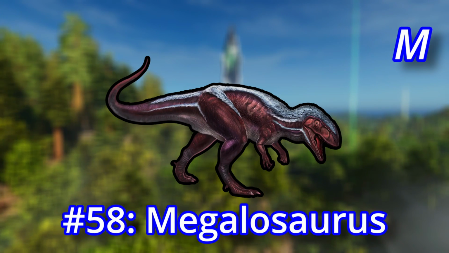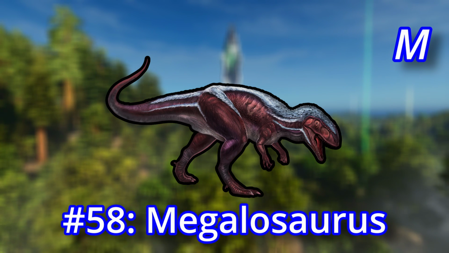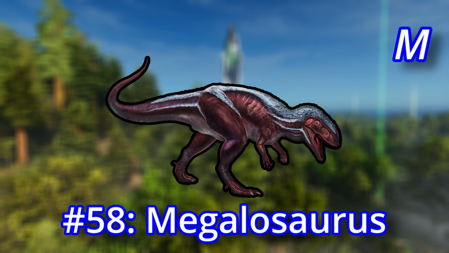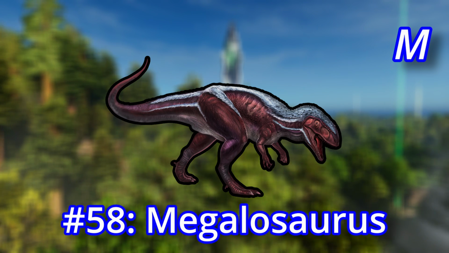It's well known that the Megalosaurus loses a lot of its fighting power during the day, but even its carrying ability is affected by this. The max drag weight is reduced from 150 to 90 during the day.